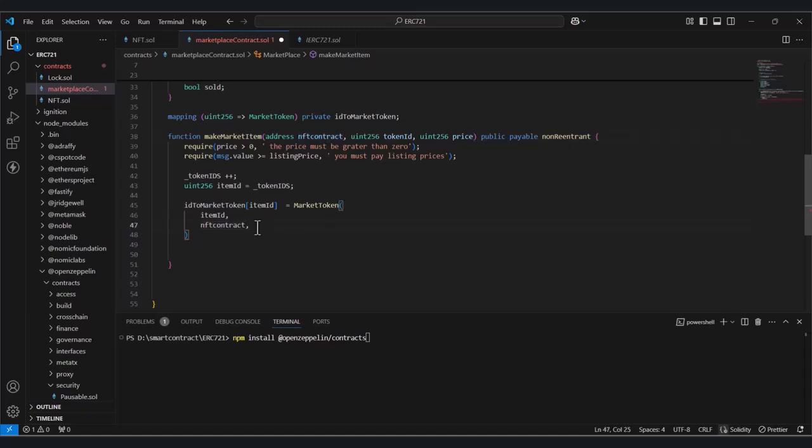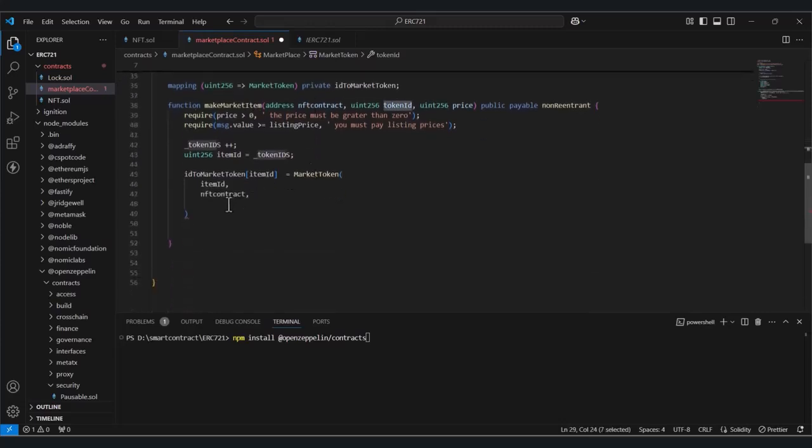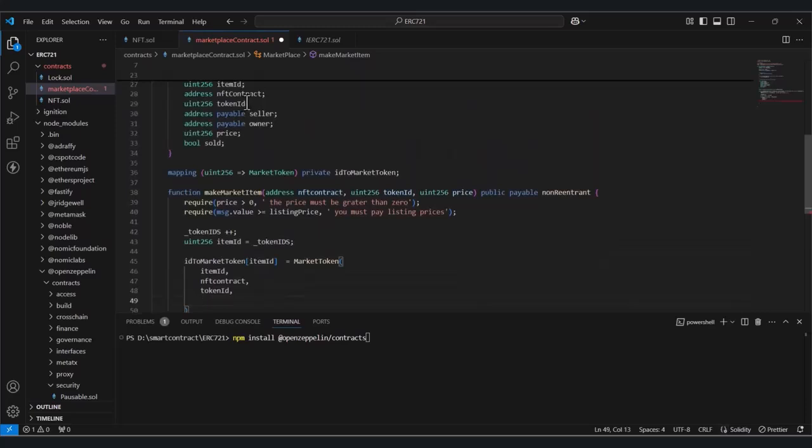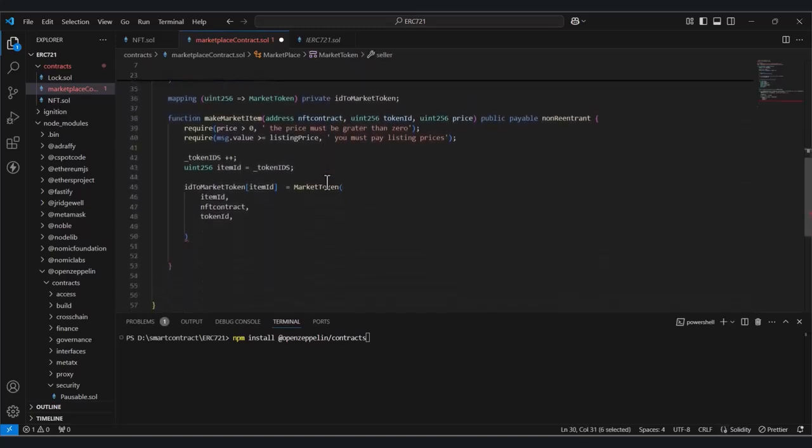Then the next parameter information is tokenId. So I also accept this tokenId. Then from this MarketToken struct, the next is seller. Seller becomes payable msg.sender. This is the seller.